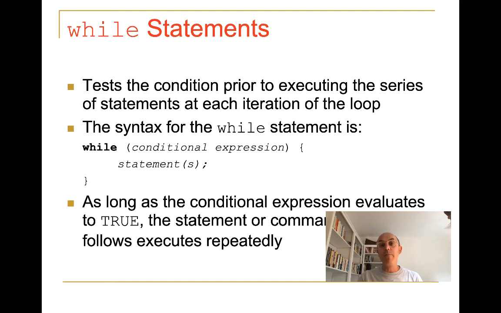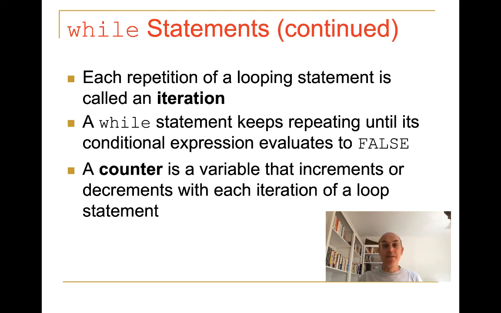So to test the condition prior to the execution of the statement at each iteration of the loop, the syntax is while (condition expression) statement. As long as the condition expression evaluates to true, the statement or the command block executes repeatedly. While each repetition of the loop statement is iterated, the while statement keeps repeating until the condition expression evaluates to false. So the counter is a variable that increases or decreases within each iteration of the loop statement.